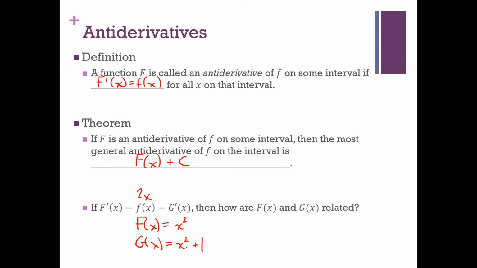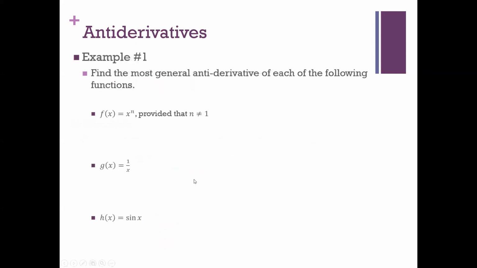Unless I give you more information, you cannot say for certain that either one of these two things is the antiderivative, or if it's something completely different. That'll be more clear when I actually do give you information, we can find what that missing C value is. But for right now, when you're doing an antiderivative, basically it's going to be in this general form: some function plus a constant. So let's find the general antiderivative for all these things.